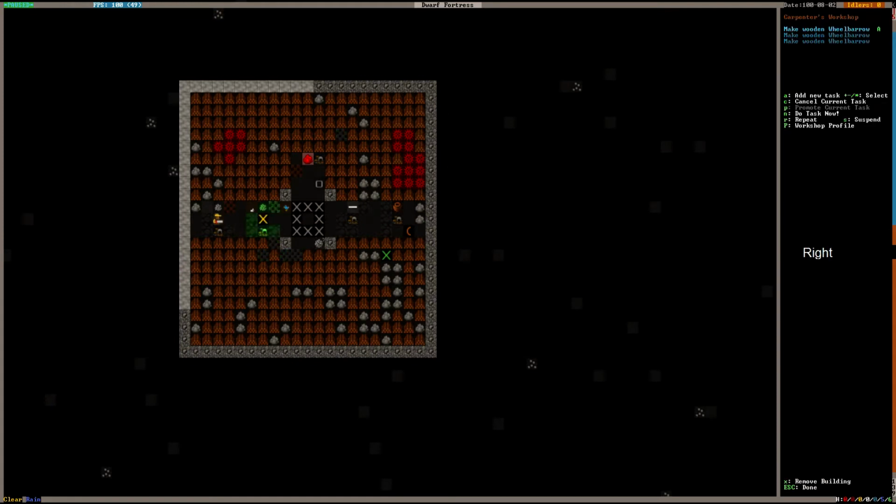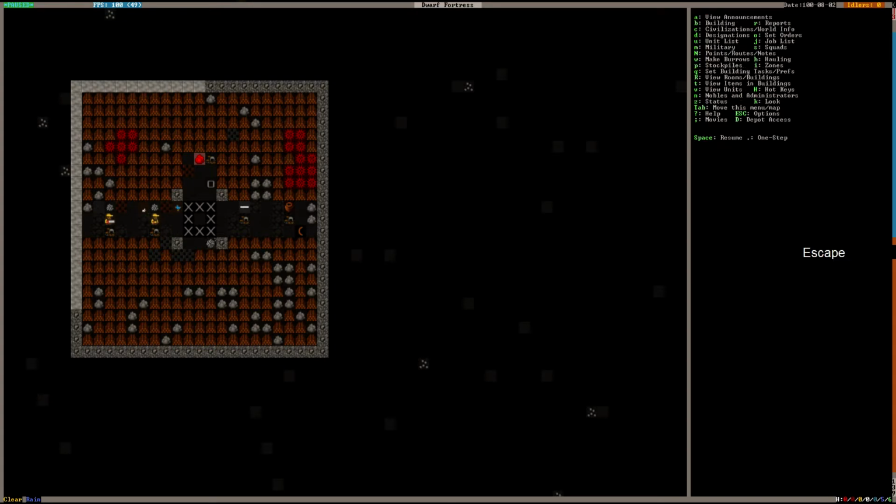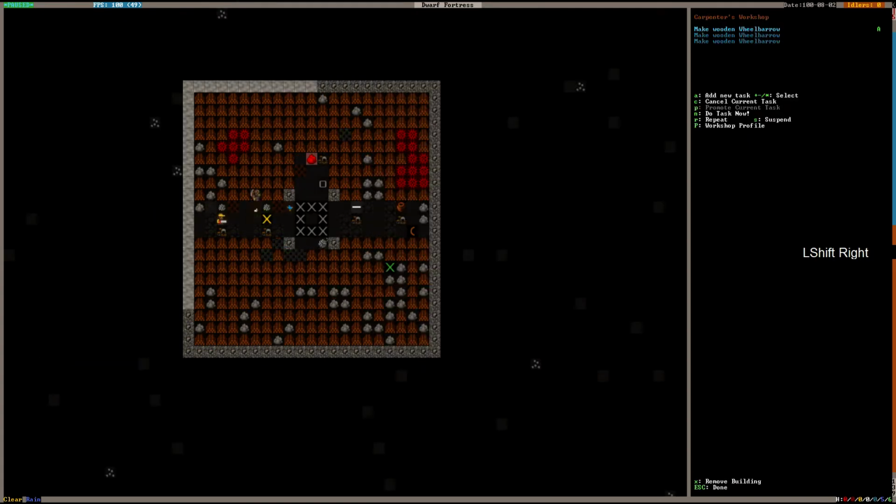So down here. We're making wheelbarrows, that's fine. But we'll make some new tasks. And we just get a little bit more text here. So again, just let me know if I shouldn't repeat myself. I'm using Q to access any kind of menu on something like a workshop or building, and I'm pressing A to add, and then I'm using the minus and plus to go up and down in the menu.